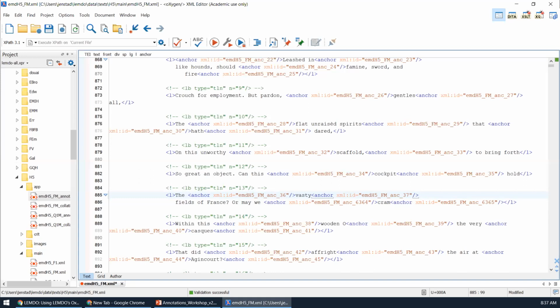And Tom asks if the anchor numbers are specific to the play being edited. Yes. So one of the things about an XML ID, for those of you who are interested in XML languages generally, is that they have to be unique across the entire project. So obviously many texts are going to have an anchor number 34. So how do we make sure that anchor 34 is unique across the entire project?